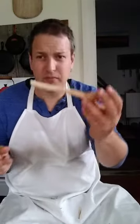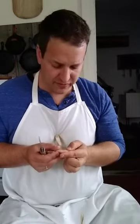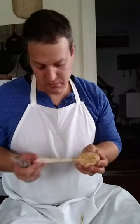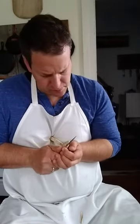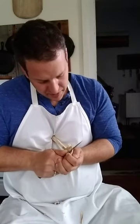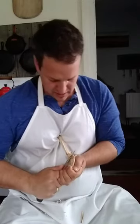Okay, good. So now I have my outline, and I can already feel this sapwood has already lost so much moisture that it's just not going to give me a problem. Now, I'm going to retrim the rim. And again, I'm going to come back and trim this rim one more time, so I don't need to get it perfect. I just need to get it close.